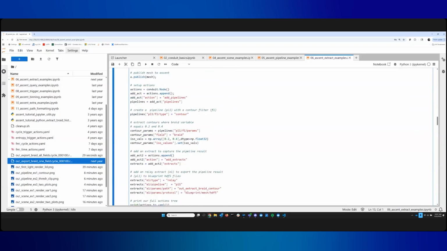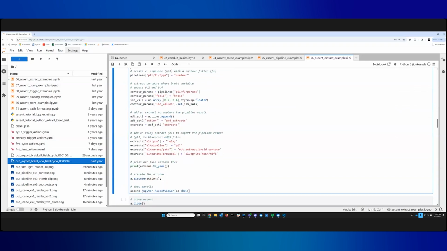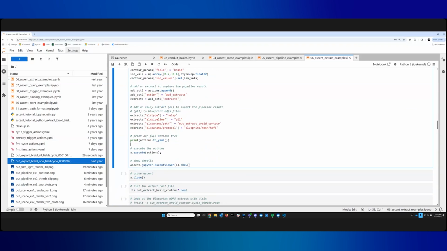And now we know how to add pipelines. So we're going to add that contour filter. It'll be a single pipeline with a single filter. So PL1, F1 of type contour, the associated parameters necessary. So we defined the field that we want to contour over along with the ISO values. Then we add our extract. And much like our scenes, when we wanted to visualize the output of our pipeline, the most important part is attaching that pipeline to our extract. So if we were to miss this line, we would just be directly saving out the data that's been published to our mesh. So without this, we will not get that contoured mesh that we were hoping for.